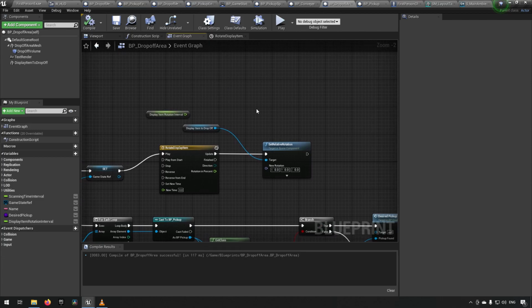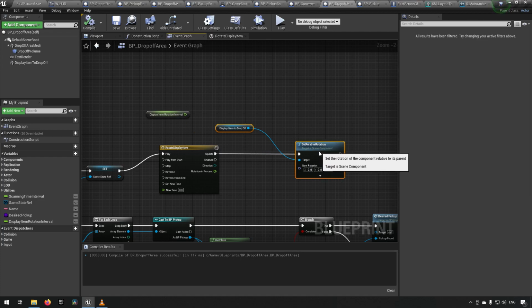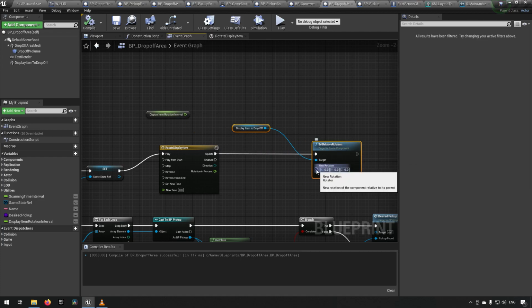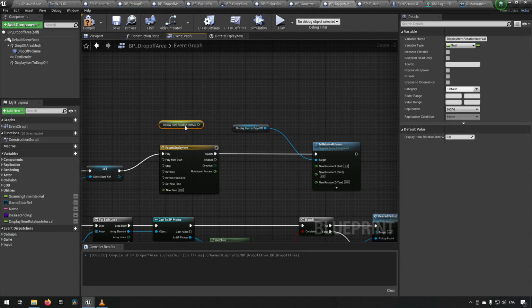And from here, what we want to do is split the new rotation struct, so we get our 3 separate values. And we want to have our rotation, which should be, since we said that it was gonna be a full rotation, a full lap around its axis in 4 seconds, and this timeline would output a percentage.